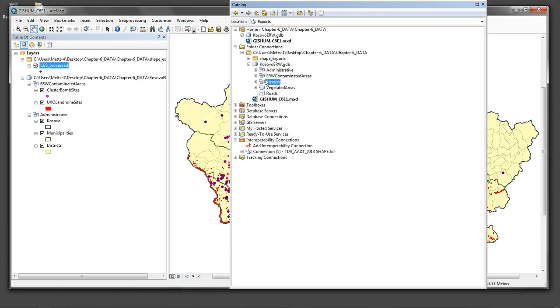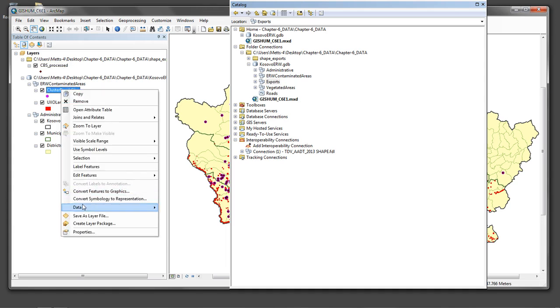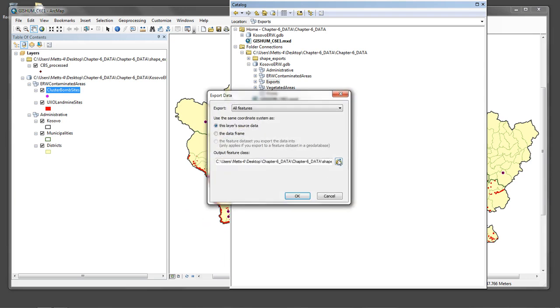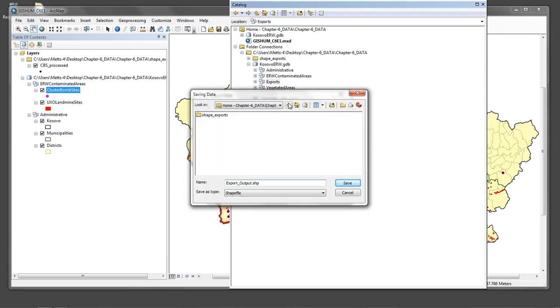I could say, okay, now let's export out to exports folder. So here I would go back to cluster bomb sites and say I've done something. Now I'm going to export the data. Here I can go ahead and point it to folder connections, chapter 6, and whoop, let me get to folder connections. Here it's only going to see the folder.